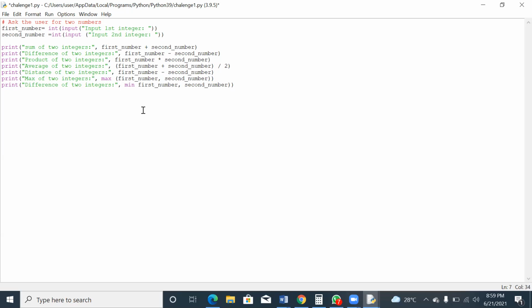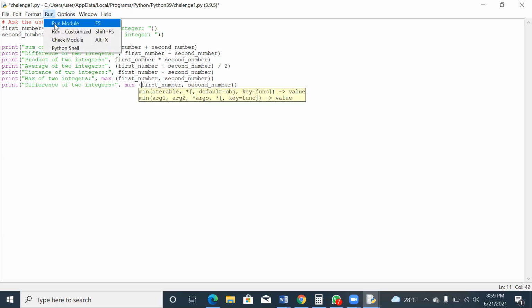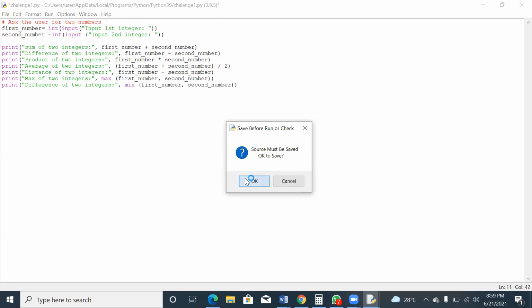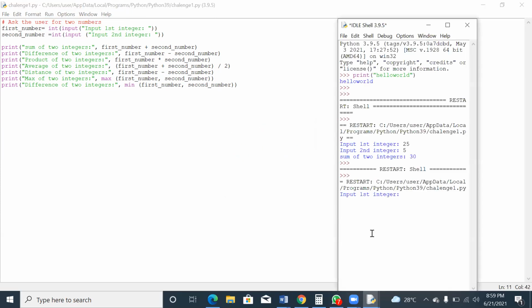The last one. Okay. Yes. Then run it. Now, it doesn't have to be 25 or this thing. You can enter any number you want. So enter any two numbers.